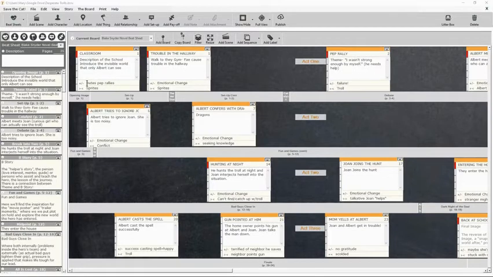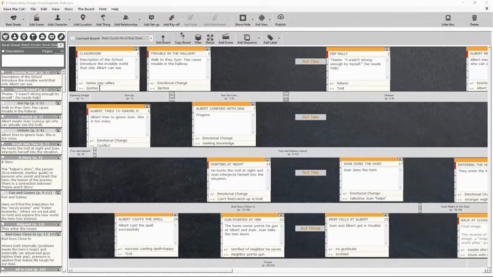So there's not a lot of change within the scene, but it was good to see an overarching view of the whole thing and how different things were causing conflict in each scene, because it's always good to make sure you have some kind of conflict in most every scene.